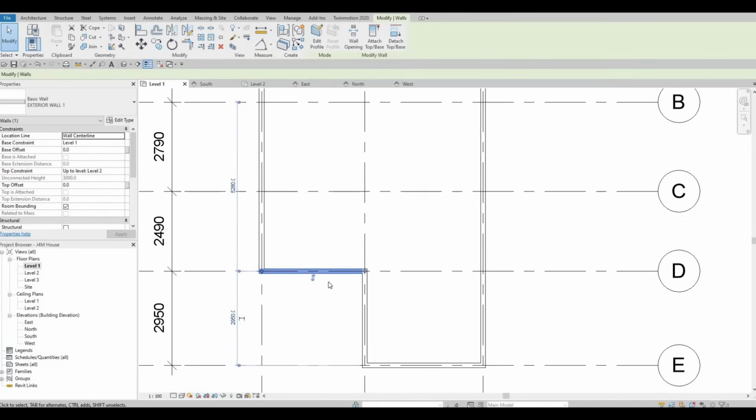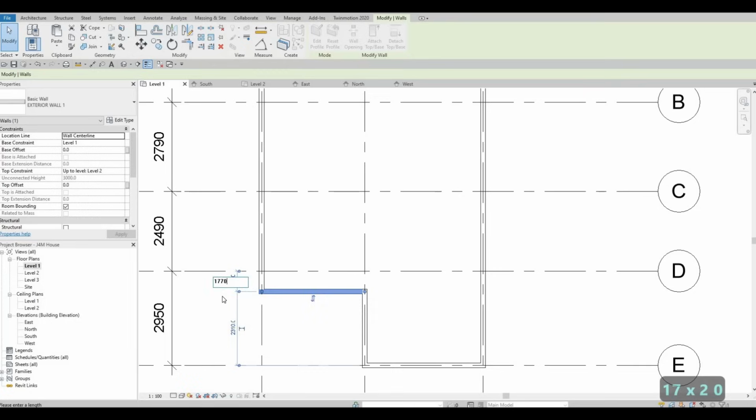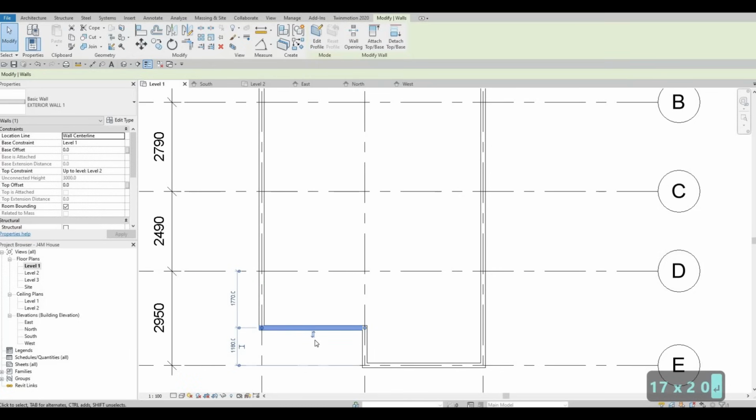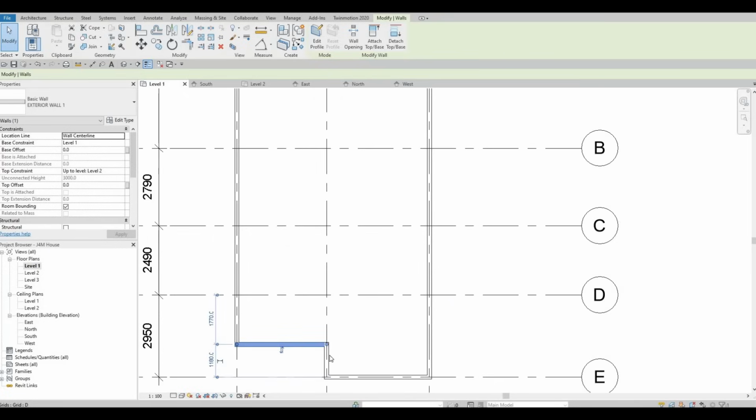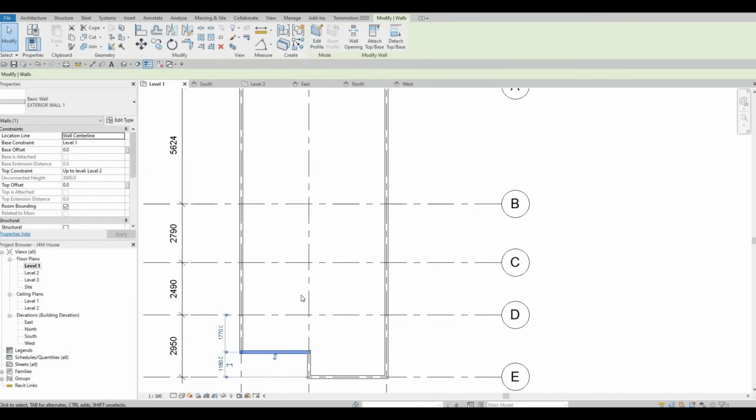So here it's easy to let you know that I want to move this one right here. I'm going to grab this temporary dimension and add it to the D grid line, and then here I'm going to put in 177. So now it falls back right here. It's easier to edit those this way than for me to tell you that this is here and there. So the dimension is easier to do that.